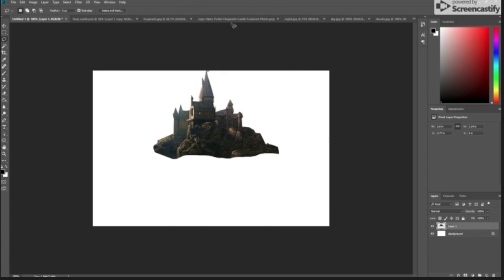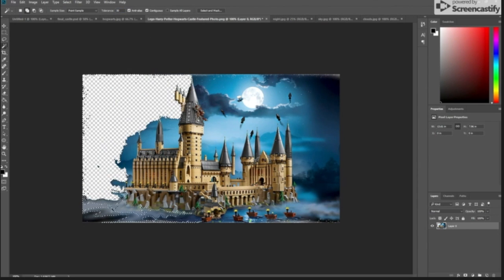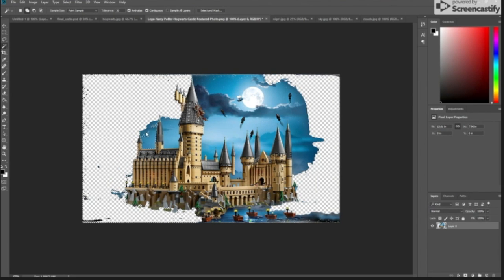And next, have an image of a Lego castle open in Photoshop, and use the magic wand tool to select and delete the background of the castle. And for deleting both backgrounds of the castles, you can use the multiple types of lasso tools and magic wand tools, but the ones we used were just the ones we found to be the easiest.